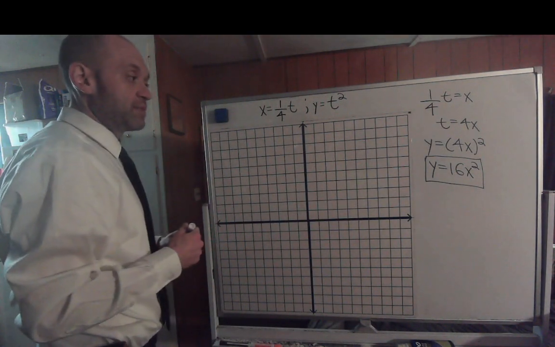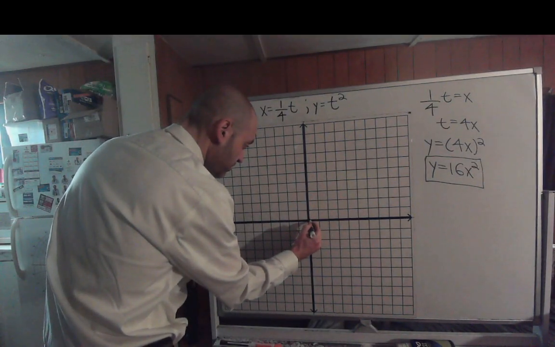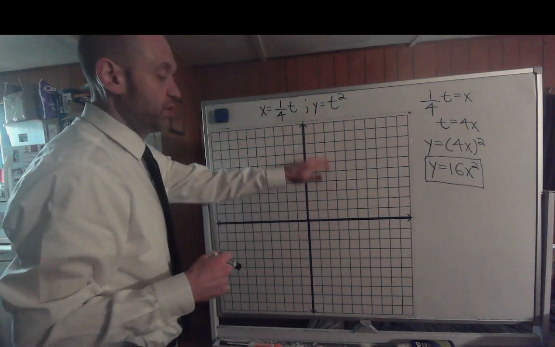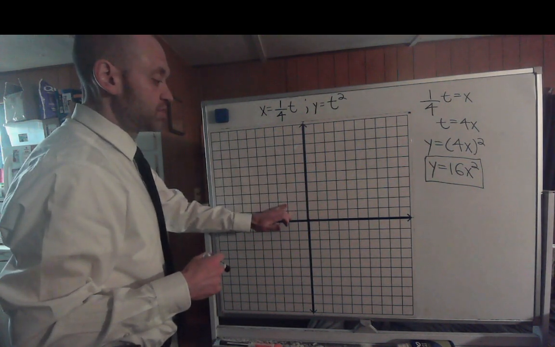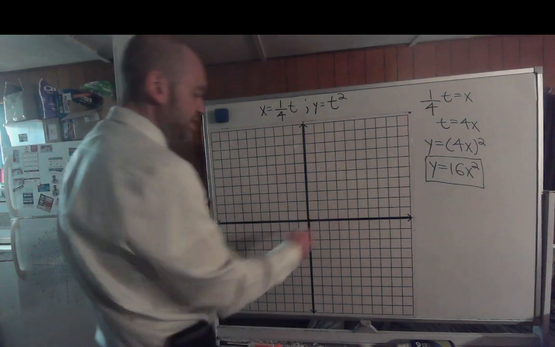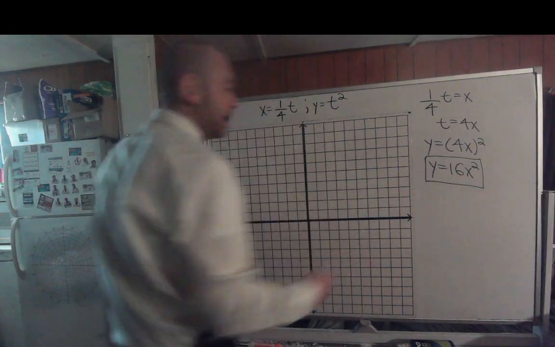Let's pick x equals 0. If x is 0, of course, you'll get the coordinate (0, 0). Why don't we make each of these worth 2 units? No, let's not do that, actually. Let's keep each of these worth 1. There's a reason. What if I pick x being 1/2?